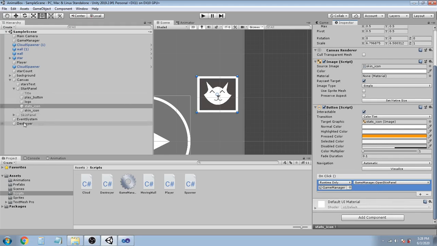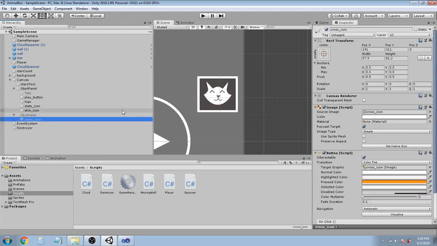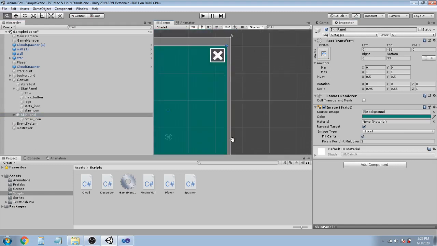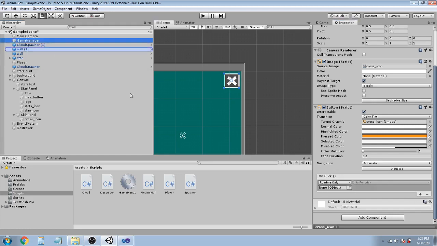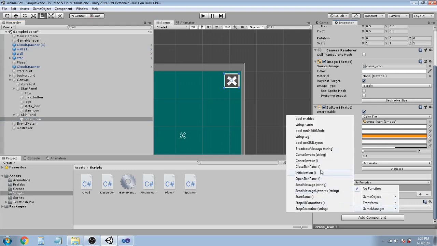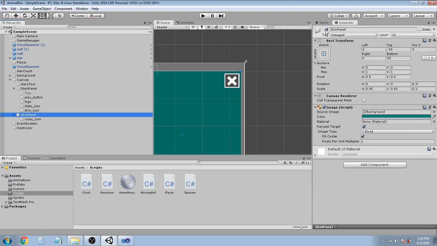Okay, now in our skin panel we're going to bind the close skin panel to the cross icon. Click this plus icon here, drag the game object here, and close skin panel. By default, the skin panel will be closed.